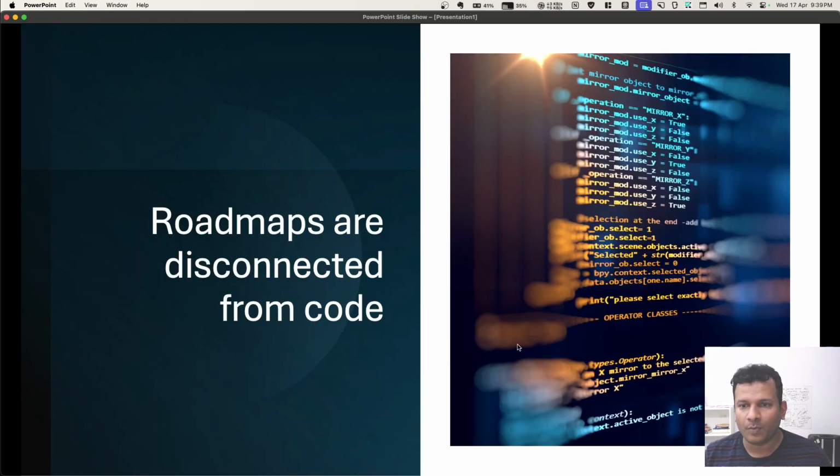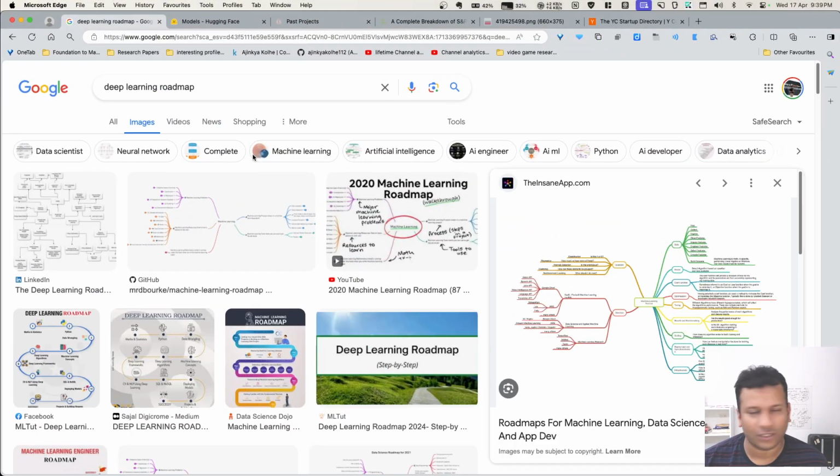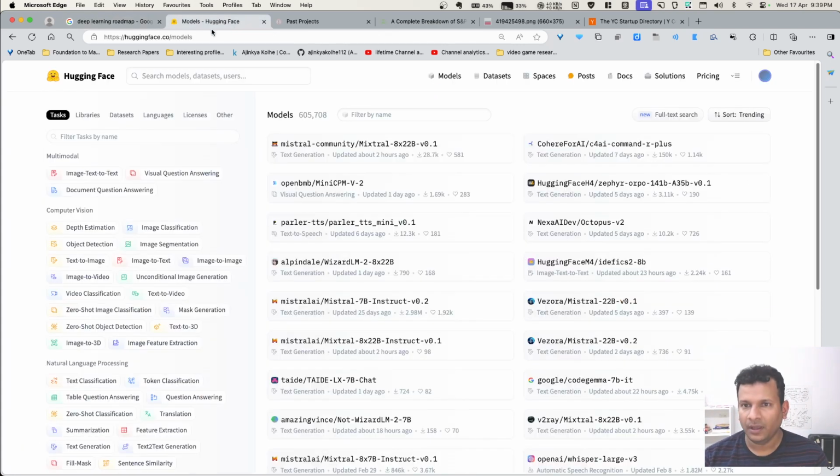So then roadmaps are also disconnected from code. Whether it is a research paper or whatever it is, all the roadmaps act as if deep learning is a theoretical field. It is not. It's completely hands-on. I made this mistake because I like physics, so I have a theory bias. So I thought by understanding the theory and the maths behind what is happening in convolution, what is happening in back propagation, I would understand the field.